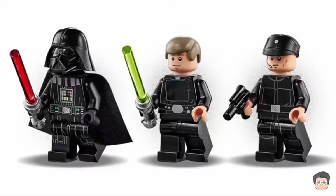However, I still do think the minifigure selection is just a little lackluster, and I kind of wish we got a bit more than 3 figures in a $70 set. It just doesn't make a lot of sense why we're only getting 3 minifigures in such a big set. It feels like there should be at least a few more minifigs, so the selection is honestly a little bit disappointing. And there's no Vader with arm printing, so it's kind of a letdown for minifigures, I feel like.